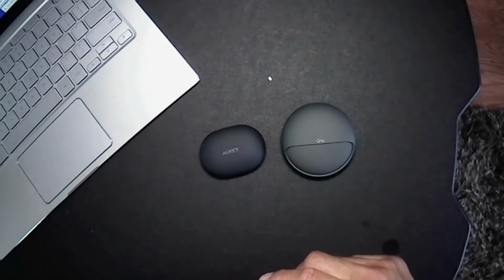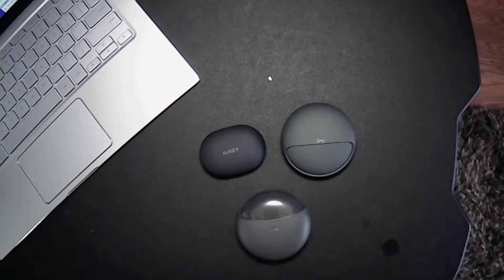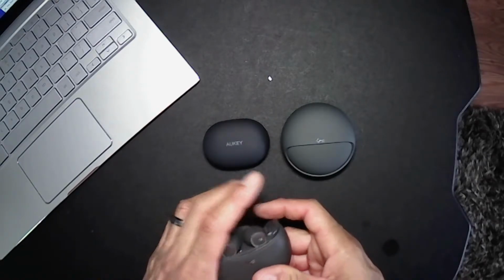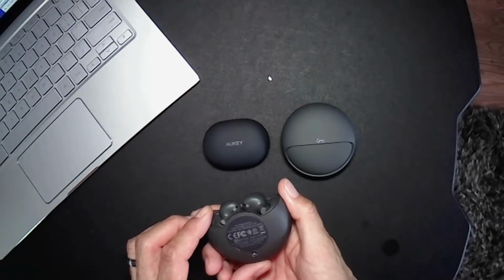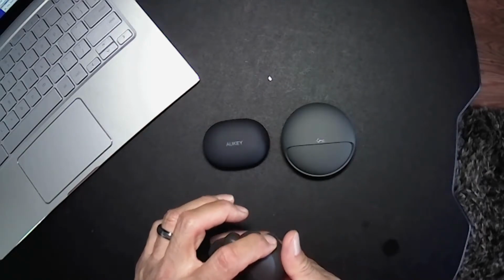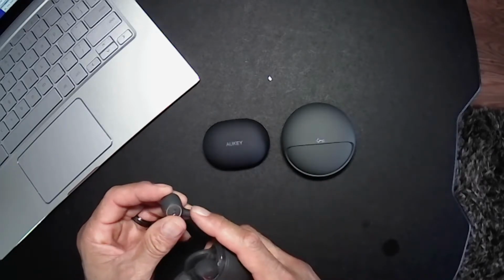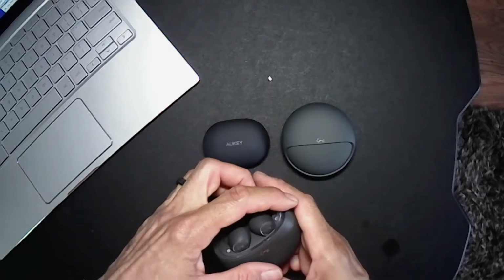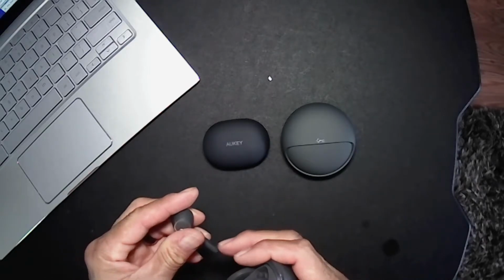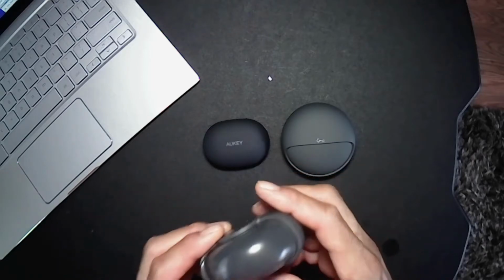This is actually the second and third pair of Aukey Key Series headphones that I've purchased. This pair, which I reviewed 1 or 2 years ago, I can't remember exactly when. I want to say it was a year ago. This is the Key Series EP-T18NC. And if you saw that video, these actually sounded very good. However, I ended up breaking these because I was doing some modifications and I broke the charging port on one of these guys. So, only one headset actually works now. But these actually sounded very good. We're not going to talk about these anymore.